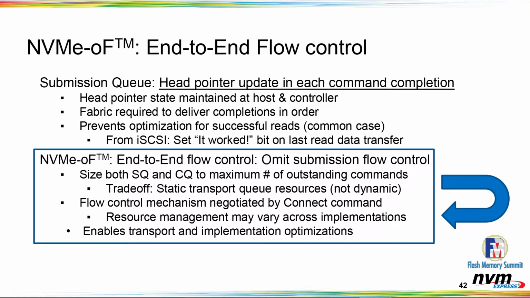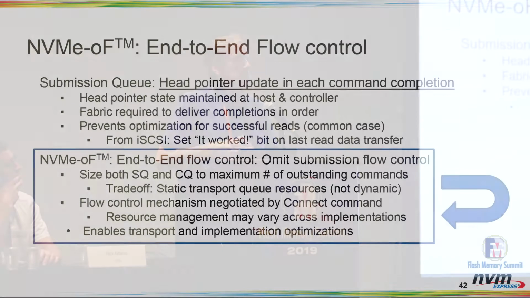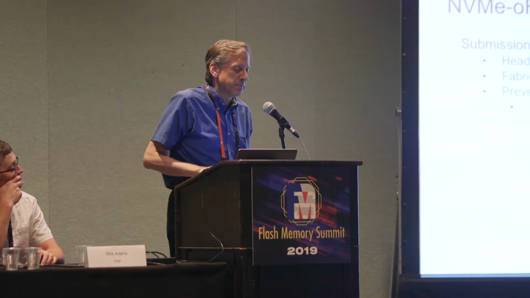One of the things we really wanted to do when we were working on the TCP transport was reuse a clever optimization from iSCSI. Most read commands just work. And so the optimization is on the last packet of data coming back. You set one bit in that last PDU data that says everything's okay, carry on, and then you don't have to send back a response PDU. That's an optimization that is in the TCP transport that Sagi talked about. But none of these are possible if we keep having to send these annoying head pointer updates back.